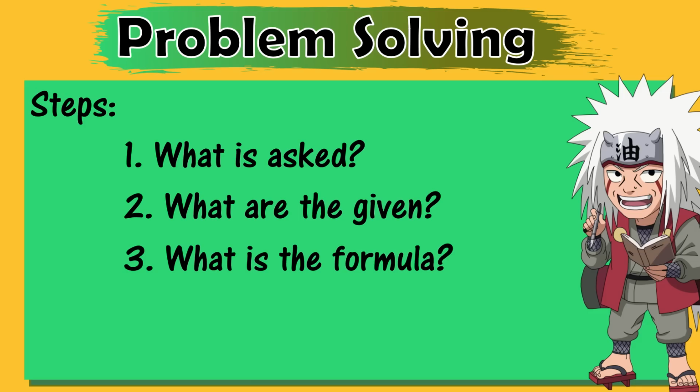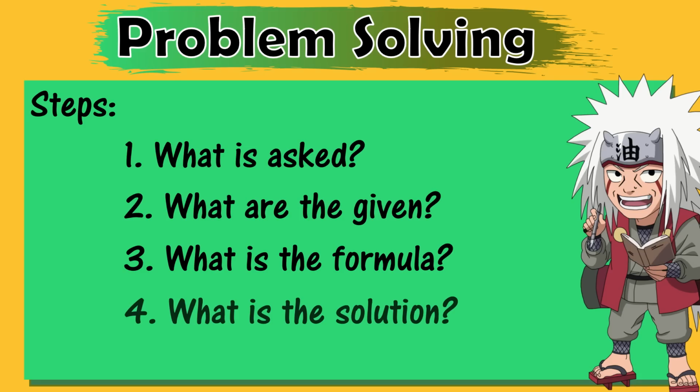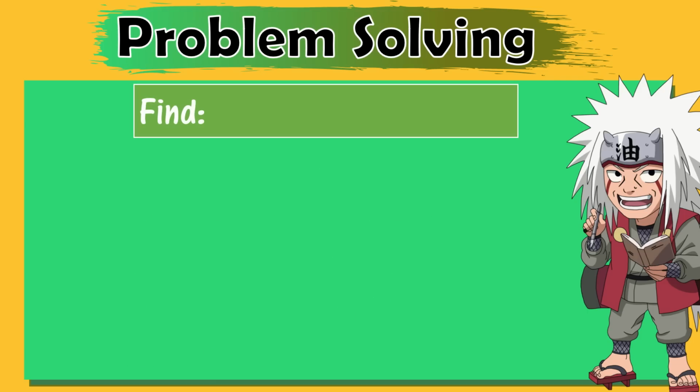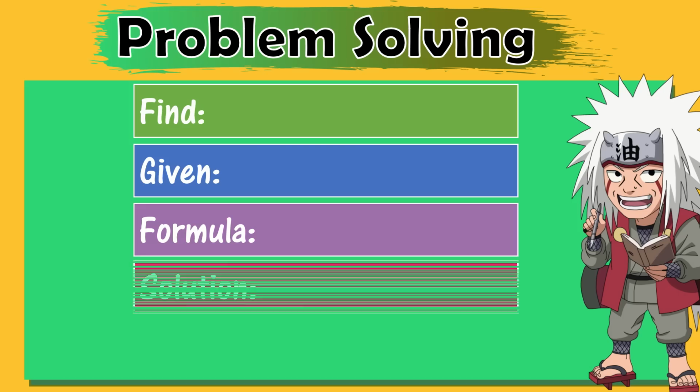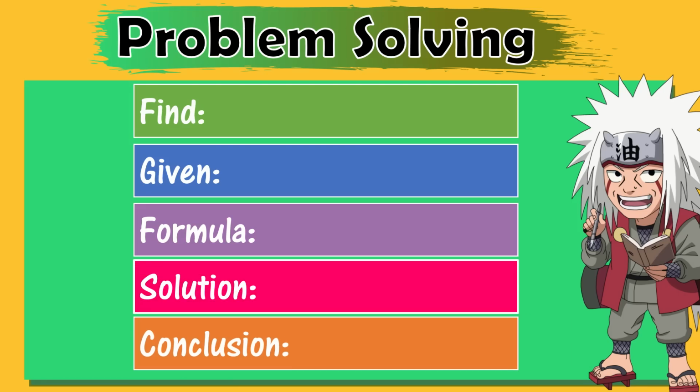Third is what is the formula? Ang dami na nating formula na na-discuss. So, ano kaya doon yung gagamitin natin? Is it the formula for the nth term of a geometric sequence? Or is it a formula for the geometric series? Fourth, syempre kapag alam na natin yung formula, magsasolve naman tayo. Ano yung magiging solution? And lastly, your conclusion or the answer dun sa question na binigay sa atin ng problem. Para mas madali, meron na tayo ng find, given, formula, solution, and your conclusion.